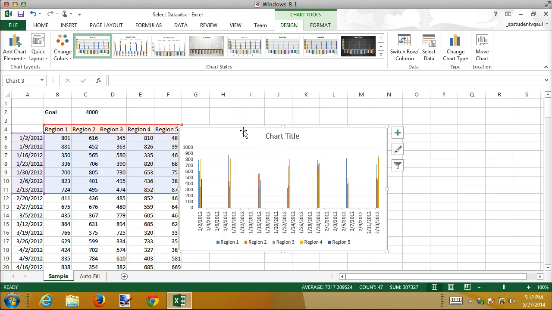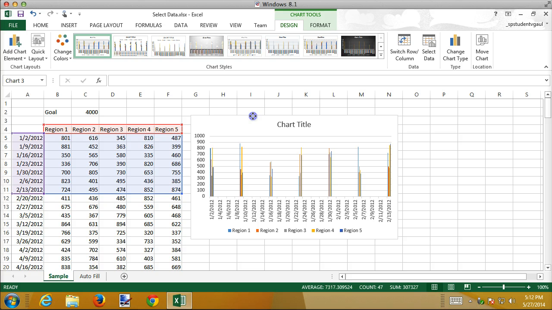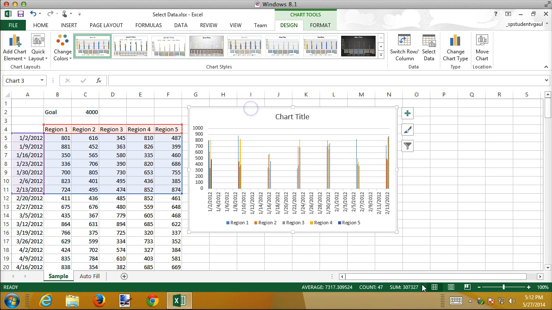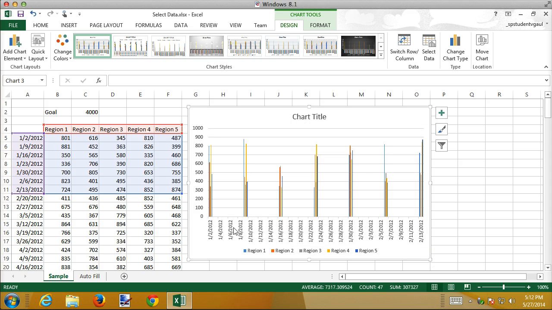One thing caused me a little bit of grief, and I almost decided to change it, but it's better to find a solution than to change it. I'm going to make this just a little bit bigger. Notice that I get every second day on my axis down here. Excel is smart enough to look at this and say, those are dates, and he wants data for every single day.